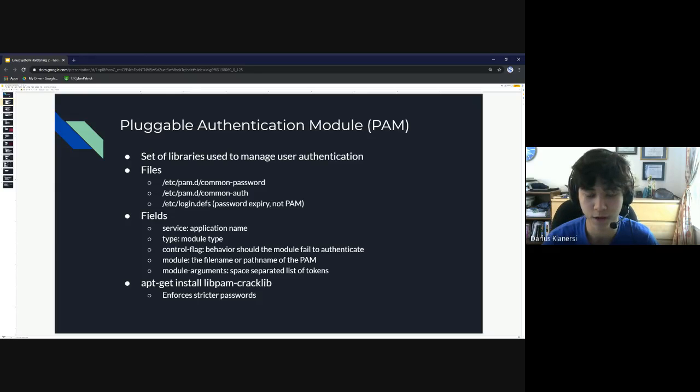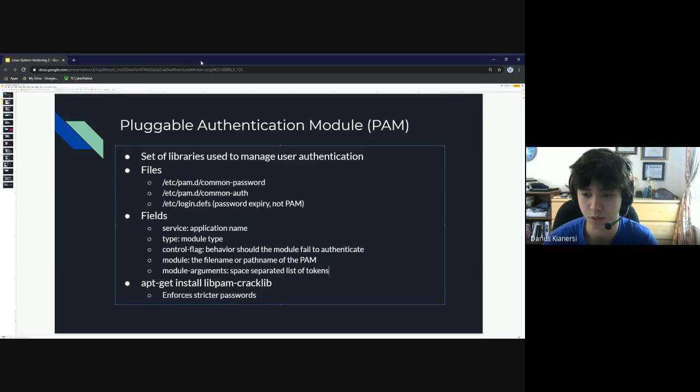So in the PAM file, each configuration is separated by lines, and similarly to how the sources.list file is, each line is separated by spaces to denote different fields. This is just a short rundown of the fields that are in the PAM file, but you don't really need to know this stuff in depth.